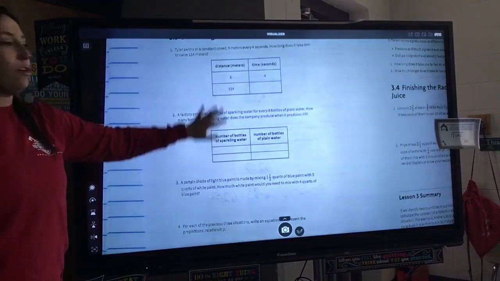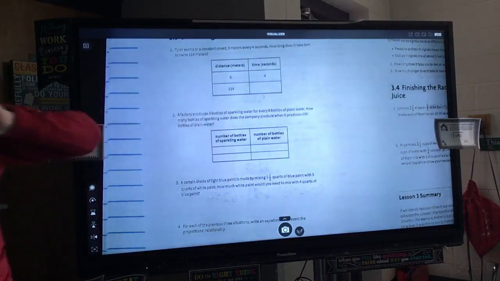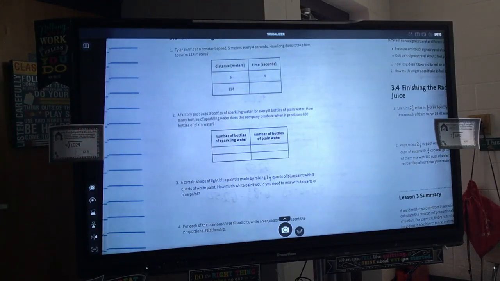What do you notice about these two charts? Raise your hand. Cooper, they're not complete, so you definitely have to complete them. What else do you notice? They don't have a unit price, or unit rate, or unit anything, right? So is that something you might have to do outside of your chart if you want to? You do not have to. Any questions before you get started? All right, you have 10 minutes. Go.